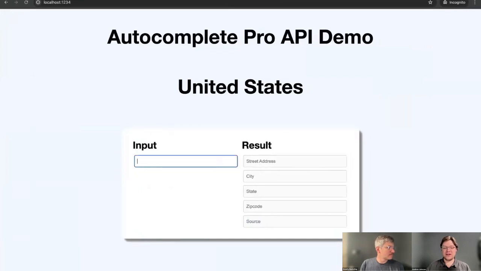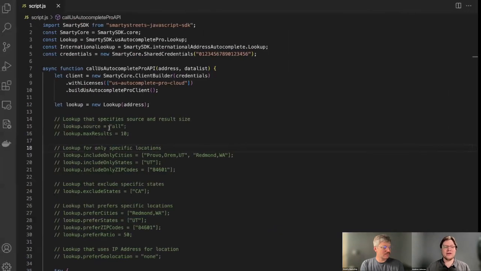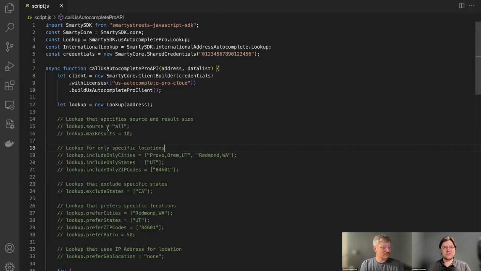This undefined section is the source of truth. Where are you getting what information from? So we have postal addresses and non-postal addresses. Postal addresses are addresses that are verified by the U.S. Postal Service, deliverable, mailable addresses. And then non-postals are addresses that the USPS either doesn't know about or doesn't mail to. A really good example of that is a cell tower. No one receives mail at a cell tower, but we still need to know that address exists.